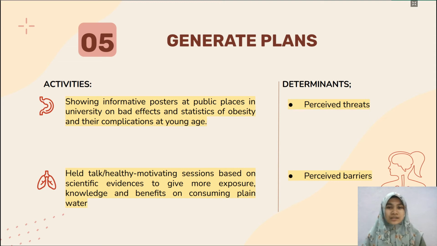Okay, now I will talk about the plans that the nutrition educators can do to prevent this problem among the university student. Okay, first, for the perceived threats, nutrition educators can show an informative poster at the university. The poster may be about the statistics of obesity and the complications of obesity at a young age. Okay, next, for the perceived barrier, a nutrition educator can hold a talk session or a health motivation session with the students to give them exposure to the benefits that they may get from drinking more plain water.